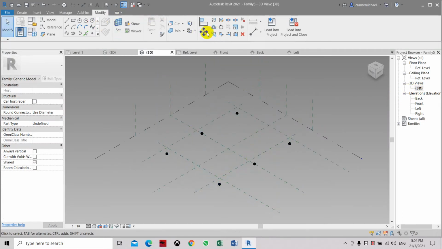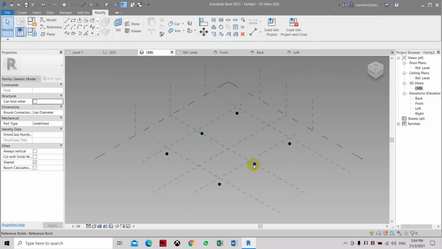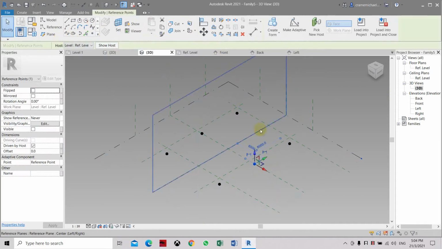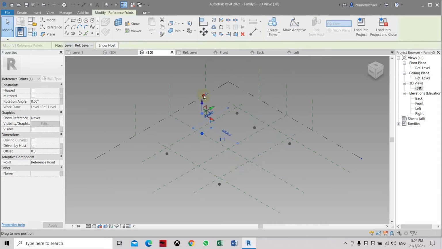Let's set the reference plane first, following this plane, and set it. Let's move this point upward, let's say about this height, and let's move this by this.